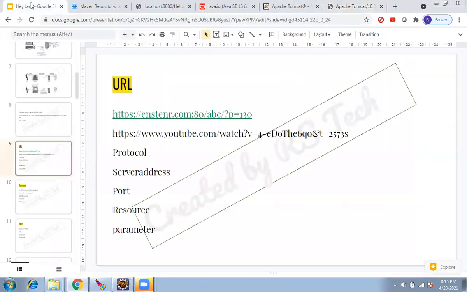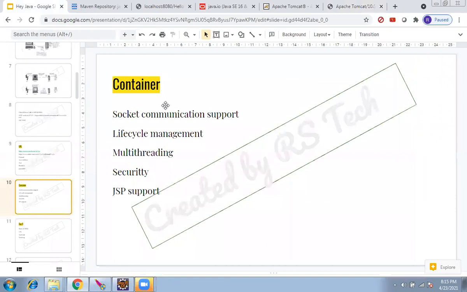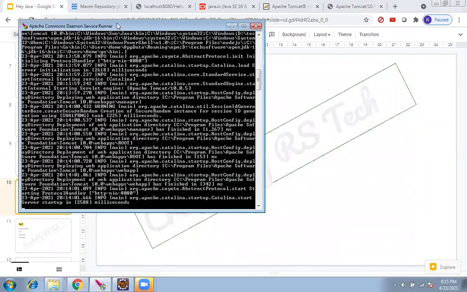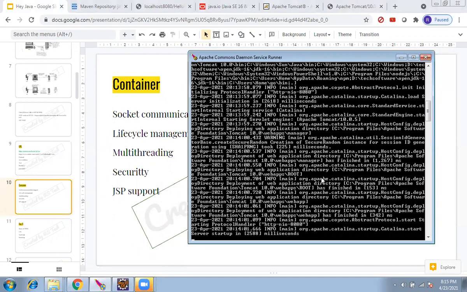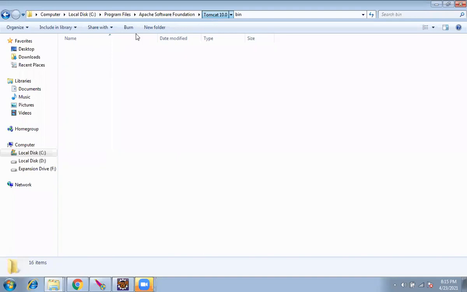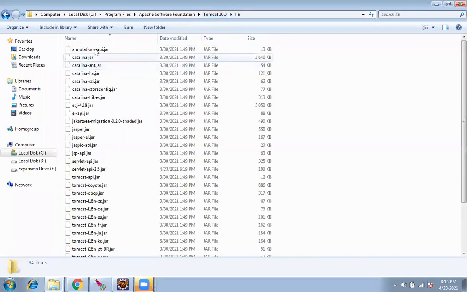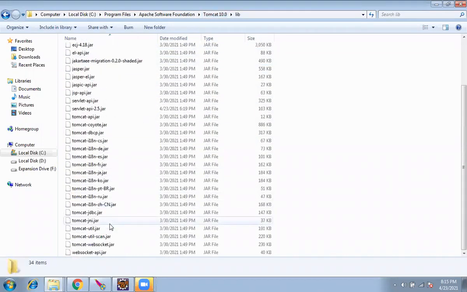Now, I'll go back to the slide. So this Tomcat, whatever we saw, there was a terminal which was running. Tomcat is called the container. Tomcat has inbuilt Java programs. If you go to the Tomcat directory and see inside lib, there will be so many jar files.